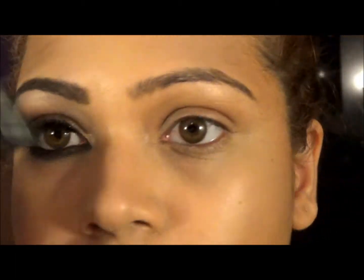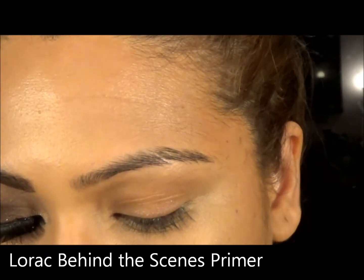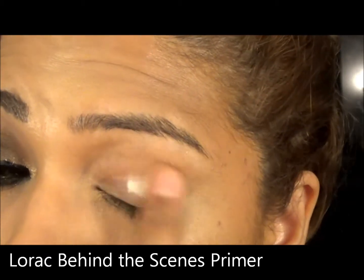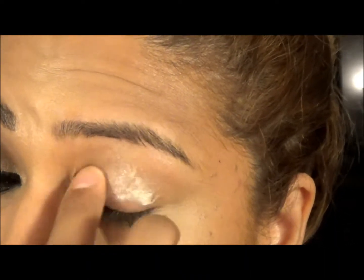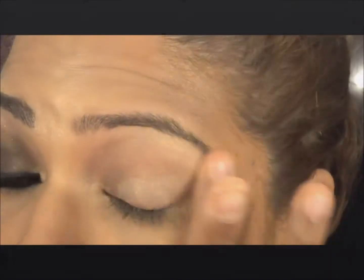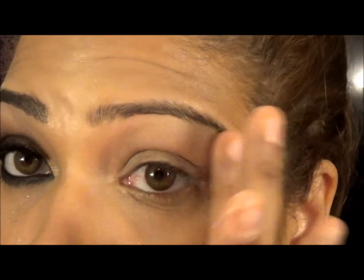So the very first thing that I will be doing will be to use primer, and the primer that I'm using is just my Lorac Behind the Scenes Eye Primer, which is something that I got when I bought the Lorac. I believe the Smokey or something palette, which I can't recall right now what's the name. Oh, any base will do. I'm just using up whatever I have.